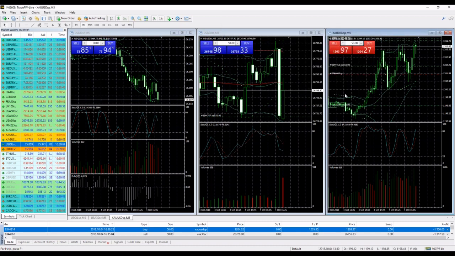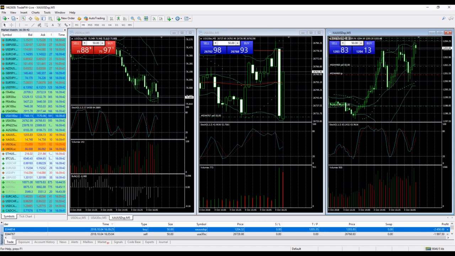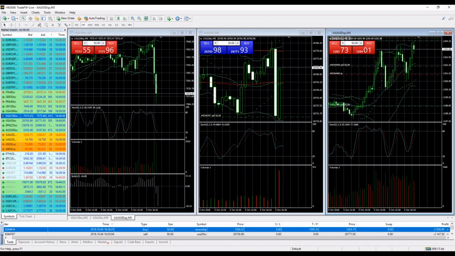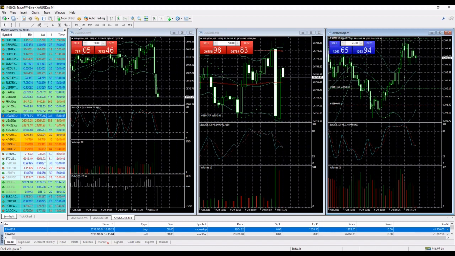Let me see what will happen. As I said, we are always open to adjust our take profits, guys. Now, next one. USA 30. What shall I do with USA 30? Give it a bit more chance to move, because I still don't see a strong reversal over here. So go back to USA 100. It was nice, and we missed. Let me think. Okay, let's go to the 1 minute chart, and I will react on the 1 minute chart.